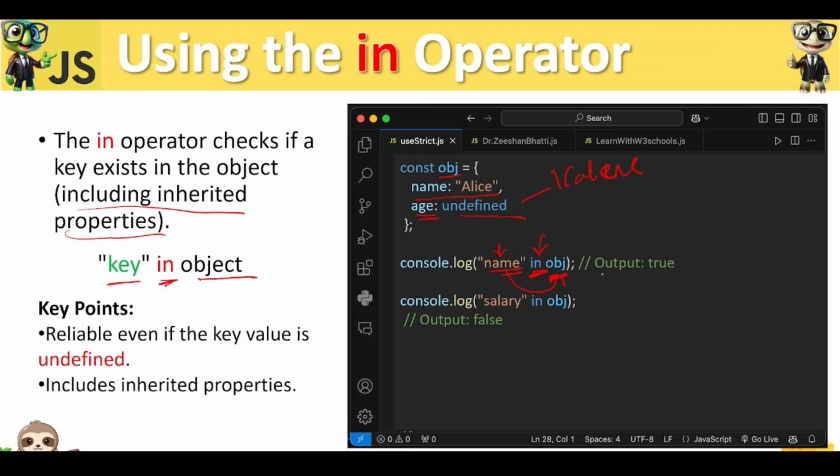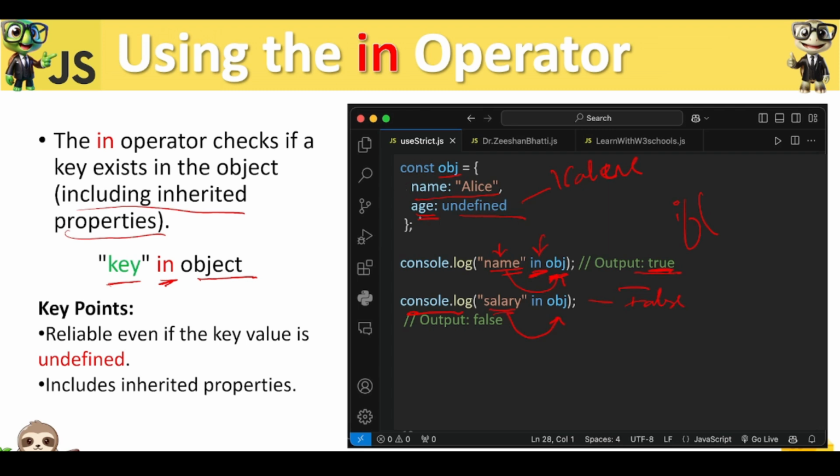If it does, it's going to return true to us. So in behaves like an if statement: if name exists inside the object, return true. Similarly, we can say console.log salary in object, meaning does this key exist inside the object or not. This is going to return false, because there is no salary defined here.